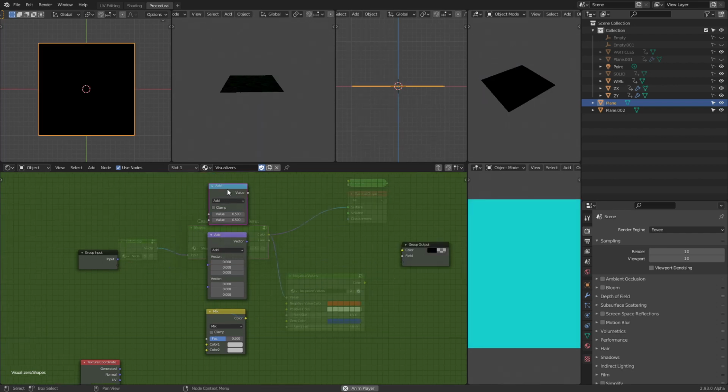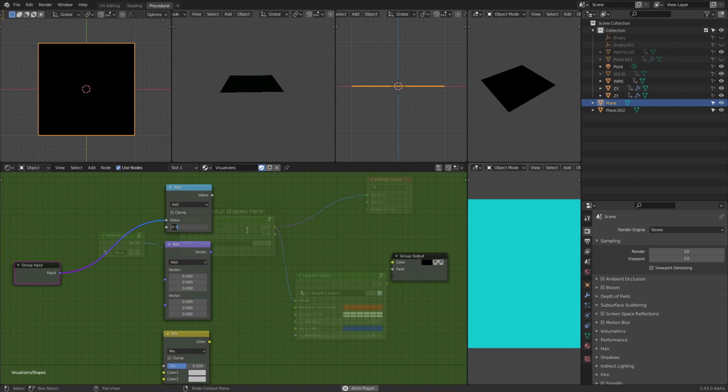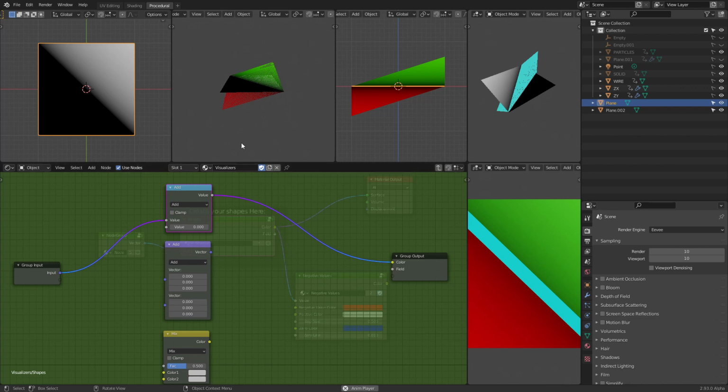On the math node, we can do operations on one value, but that doesn't mean you cannot plug a purple value here. It will try to convert. For example, if we plug this here, I will add 0 just to see the result. You will see that the separate values are gone because we see only black and white instead of the 3 colors.